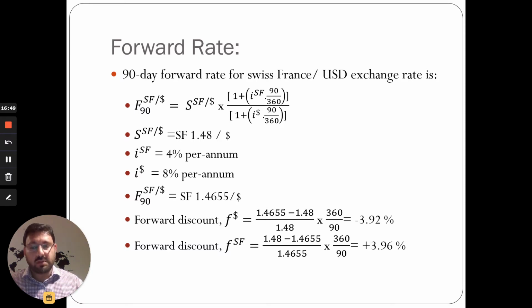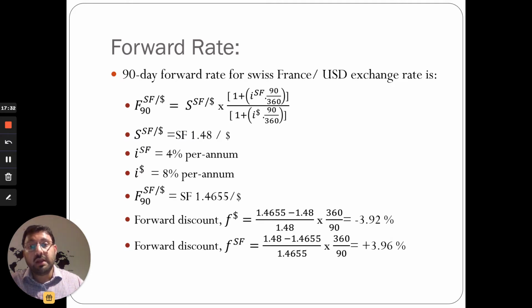So again, what would be the spot rate on the 31st January? We can see that there is a difference of 4%. Which country is offering more interest? In the United States, they are paying 4% more, 8% minus 4%. So the international Fisher effect now says that the US dollar should depreciate approximately by that difference of 4%, and the Swiss franc should appreciate by 4%.